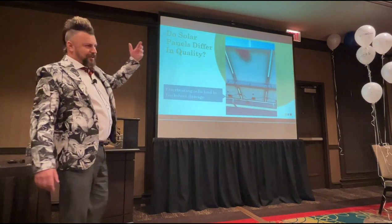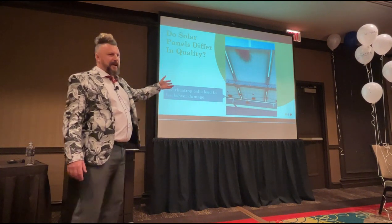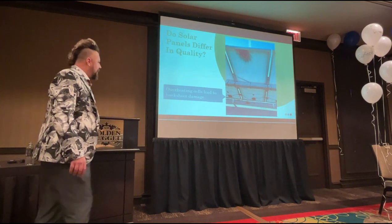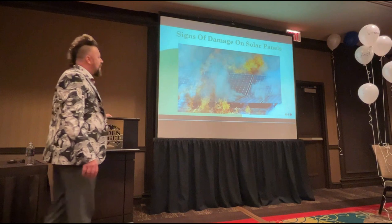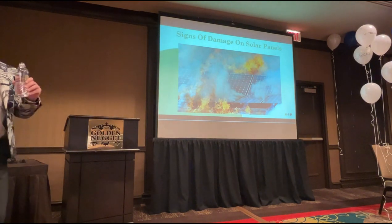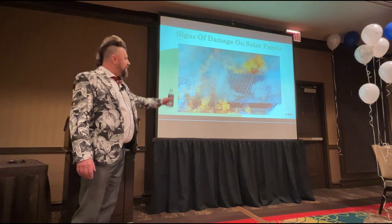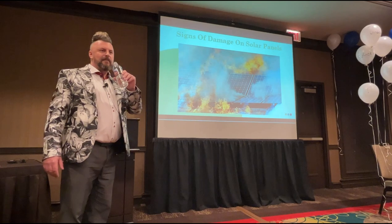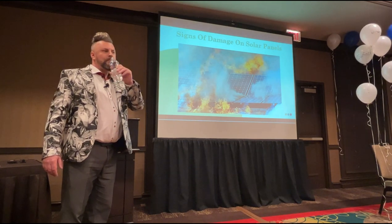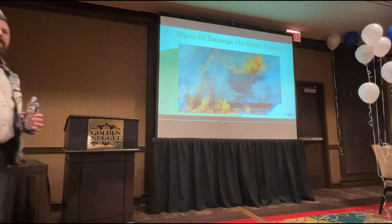So when it does start to overheat, this is the sort of damage that you start to get, this blackening of the panels, and then if you leave it and leave it and leave it, eventually you're going to get your fire. Okay? And when they go, they go. So you're the fire service, okay? You arrive on that site, you see all the fire around the solar panels, what are you going to do? Run away. Spray water. And treat it like honey.